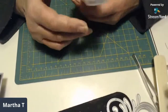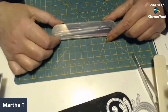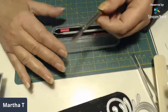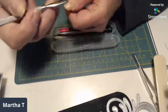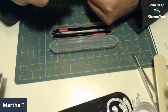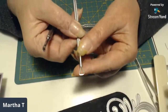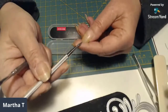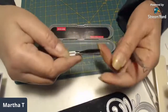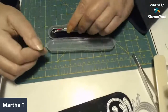Okay, then I ordered one of these. Mind you, I was trying to use that $25 gift certificate that Polly gave me, but it would not work. I literally had to call to get that working. But I got some new, steady, sturdy cuticle pushers. Here I am thinking that would be wonderful to sculpt with. It probably could be, because look what came with it. Oh, that's a clay remover. Oh, that's nice, Martha. I don't have a good set. The one I had was just a little tiny black plastic thing, and I broke it off. I needed a nice, sturdy one. So I was pretty happy with that.